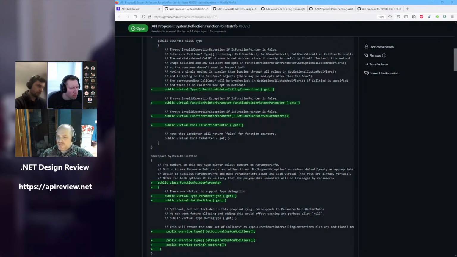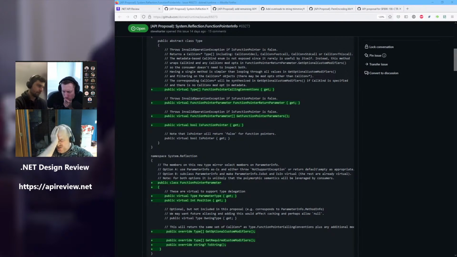How do we expose them normally? Are they on type? No, the same way. You mean the optional modifiers? Yep, ParameterInfo has these exact same methods. In fact, it has parameter type position as well. Oh yeah, I see it. Basically, everything here is the same name and signature as what's on ParameterInfo, except a very small subset of that.